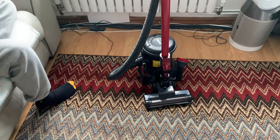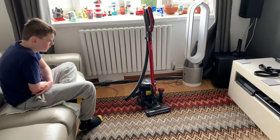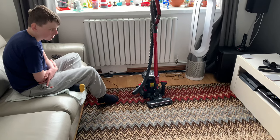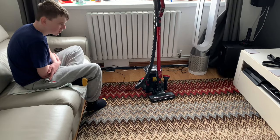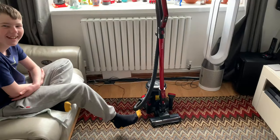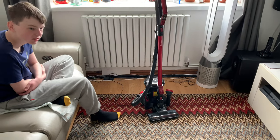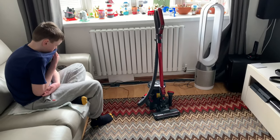This one has been a sort of cursed vacuum because last week we were supposed to do the video and something happened and we couldn't do it. Yesterday I got the charger thing and we were just about to shoot video - we'd been out in the morning treasure hunting for crisps - and I got home and it was on one bar. So we waited four hours to charge it up. I've actually charged this thing for about six hours.